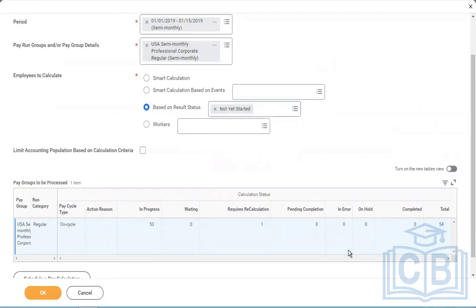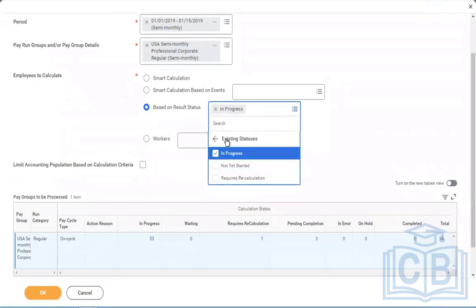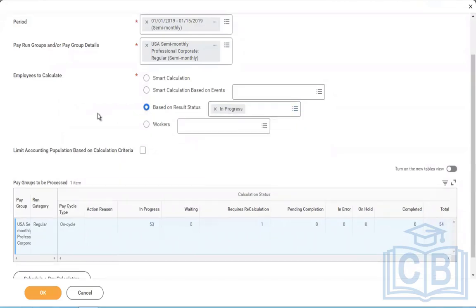If you already initiated payroll, currently if you see here, in progress, which means the status will be in progress. Actually, this is just for reporting purposes. It's not going to play any key role. It just shows the current status of this pay group, professional corporate, which is in progress, just for reporting purposes.